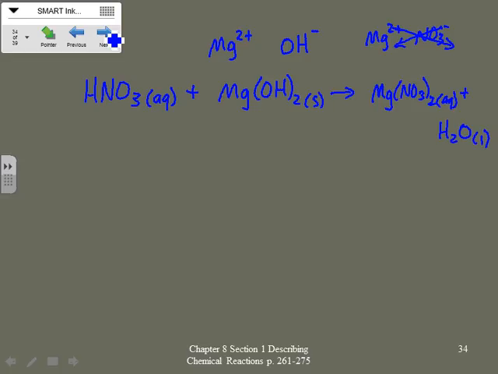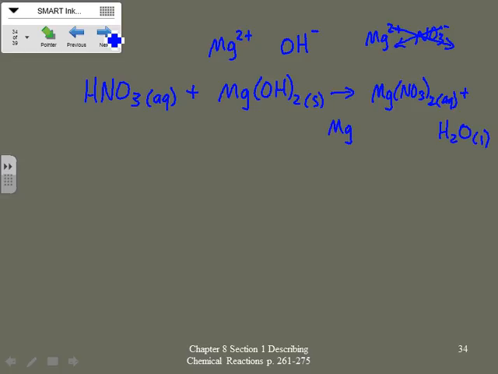Okay, let's talk about what we can and can't do here when we're tallying, all right? We can keep the NO3 together, right? Because we've got NO3 on this side, we've got NO3 on this side. Can we keep the OH together? Unfortunately not, because we don't have any OH on the other side of the equation. Now, you kind of do with the H2O, but we're not going to worry about that. We're going to have to balance those separately, okay?